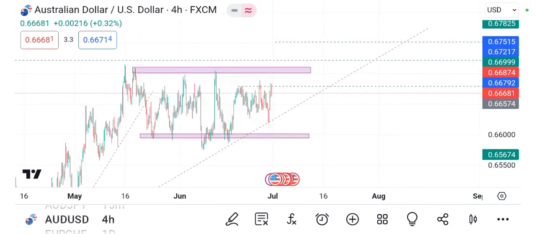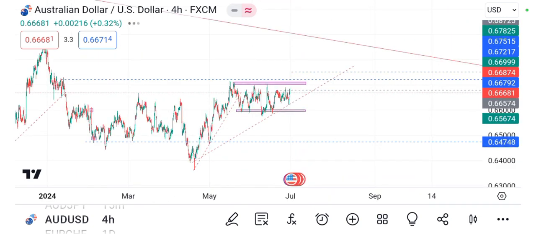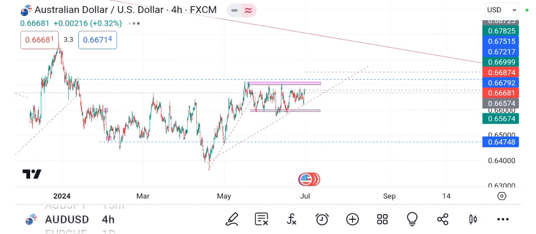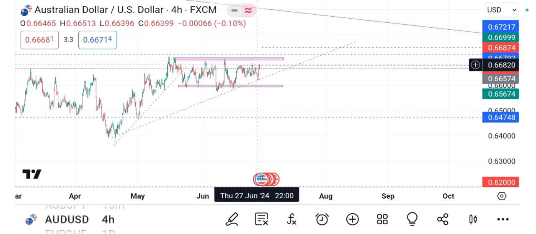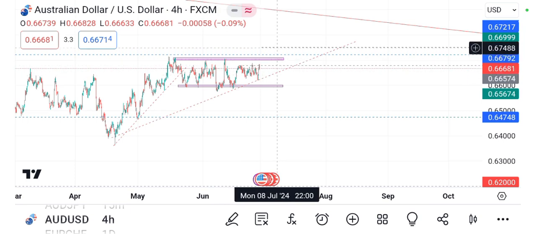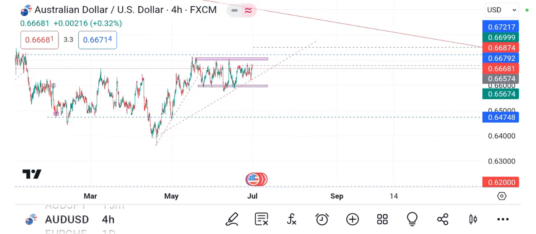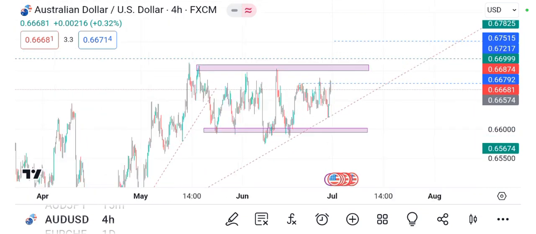0.67 is a nice spot to start the selling, because as you know, the DXY is going to keep pushing up, so we want to also make more sells. But firstly, we want to break out of this range, so that's what I'm thinking. So firstly, let's look for a buy from the AUD right here and then sell it downwards more. So that's all for AUD, guys, but just pay attention to all these zones and the breakout of this zone.